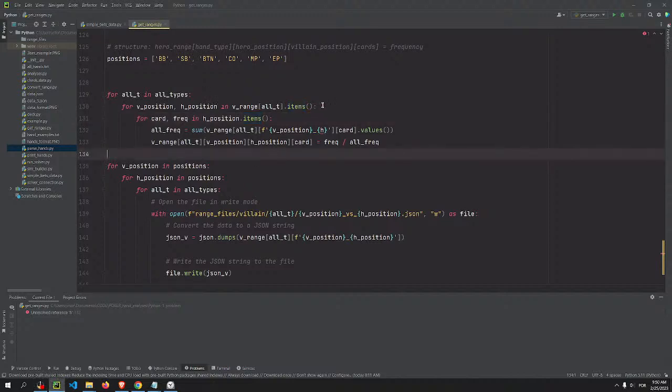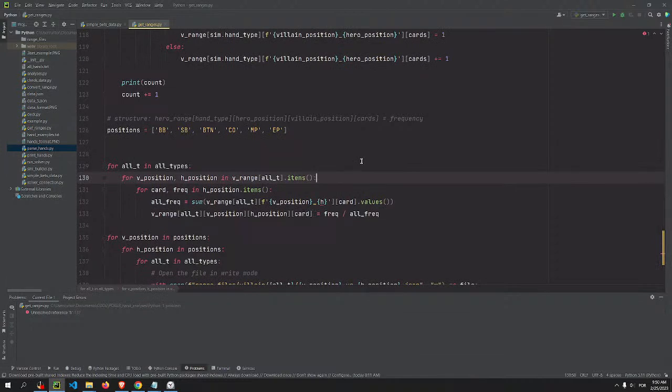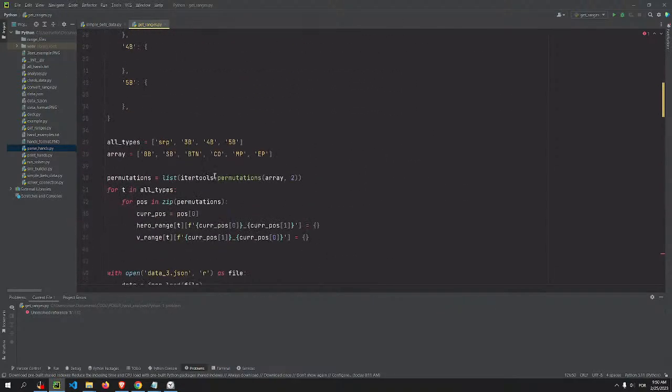So here I was getting the items for the thing. Initially I just did a nested for loop based on the positions to get all the combinations. Well, now that I think about it, because I created these permutations today, I can use the same loop, I think. Yeah, that's a good idea.